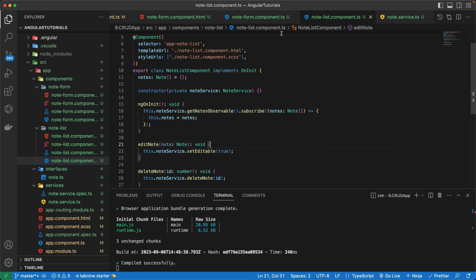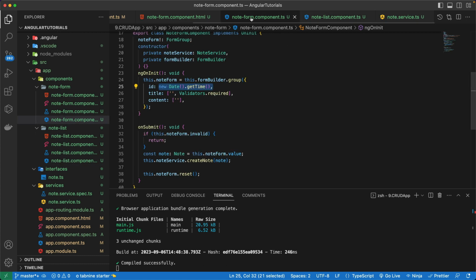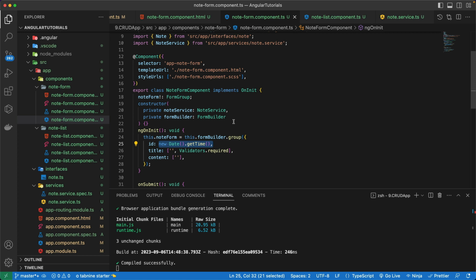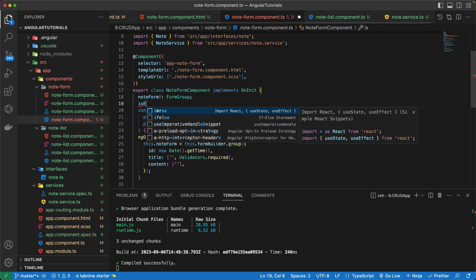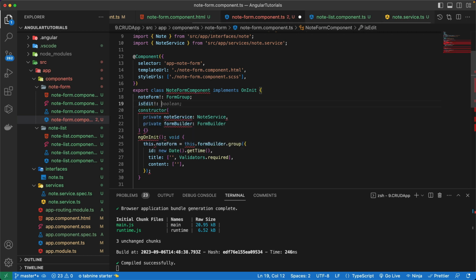Now let's go inside our node form component, and in here I will be creating a new variable that I can bind with the HTML of this component, since this button exists in the HTML of this node form component. After this form group, I will be creating isAdded, exclamation mark to make it optional, and give it the boolean type.